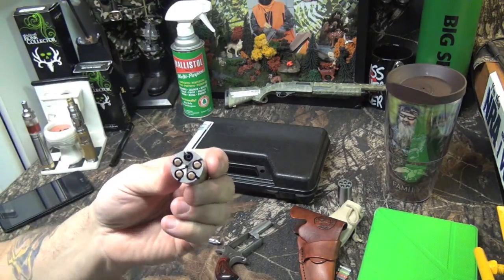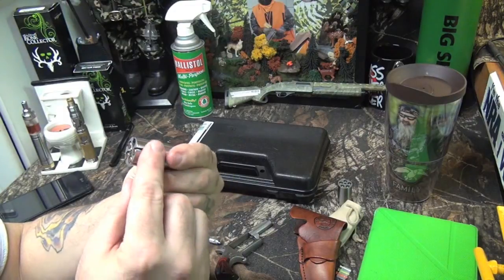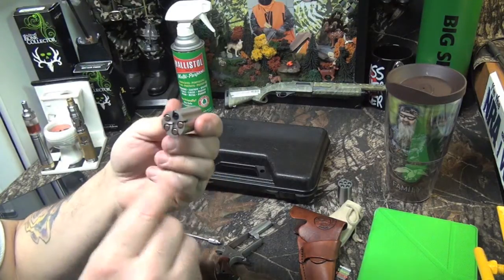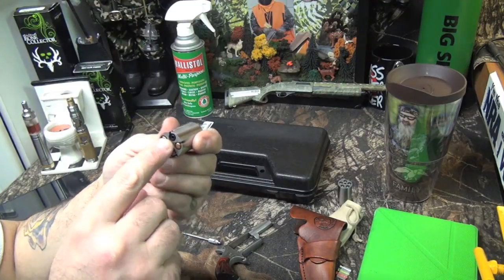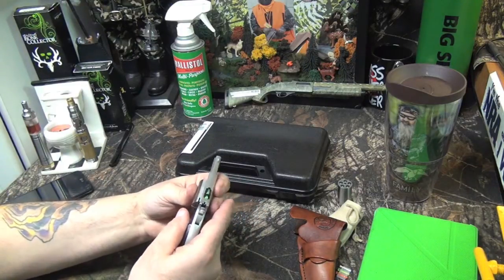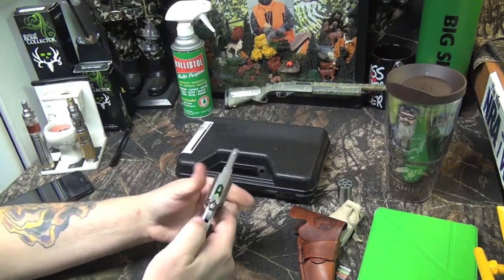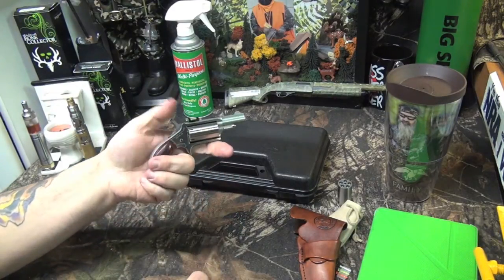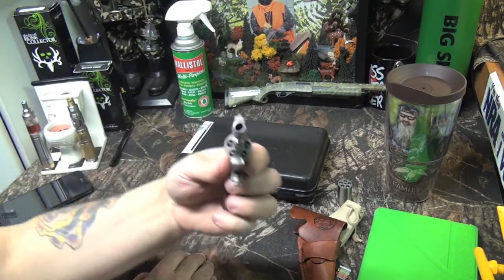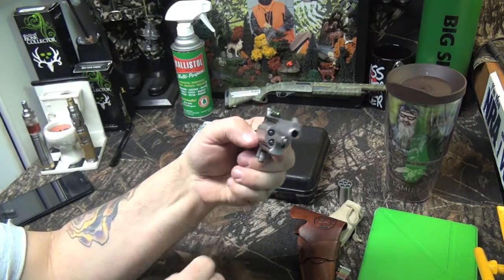It's got a sweet trigger for this little frame — half cocked, fully cocked, then drop it down. Never dry fire. Now, this cylinder I keep loaded — I got one chamber empty because most cap and balls have a notch between chambers to rest the hammer for safety, but this one doesn't. These notches on the side are for the cylinder rotation dog. So I leave one cylinder empty, put the hammer down on that empty chamber so it's safe. It's single action only — it cannot go off.